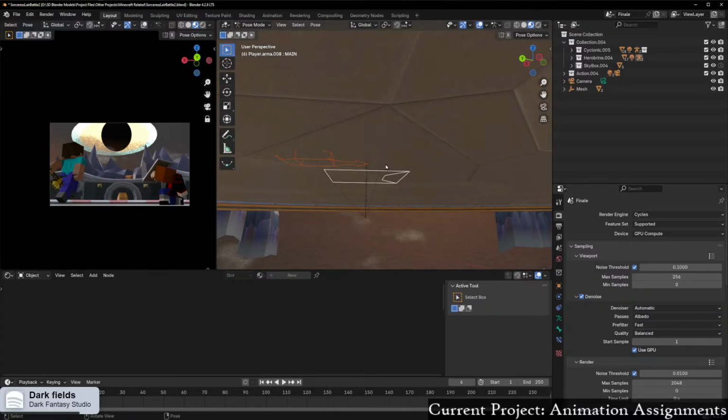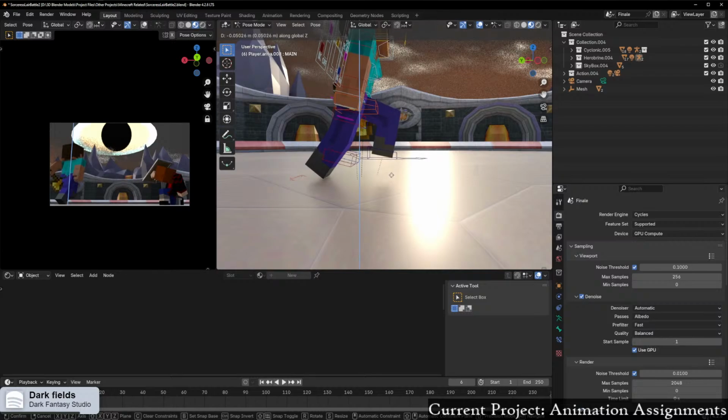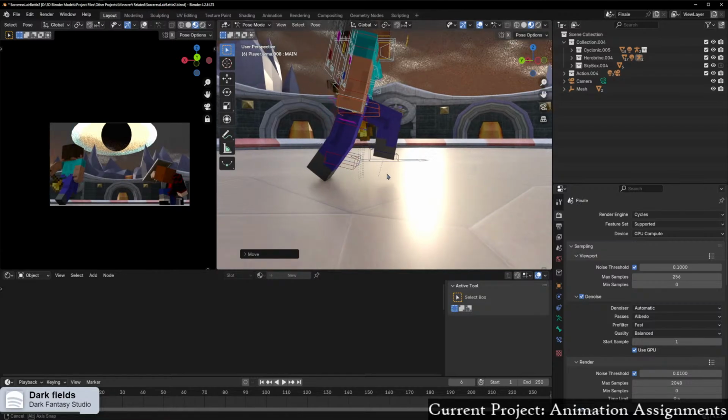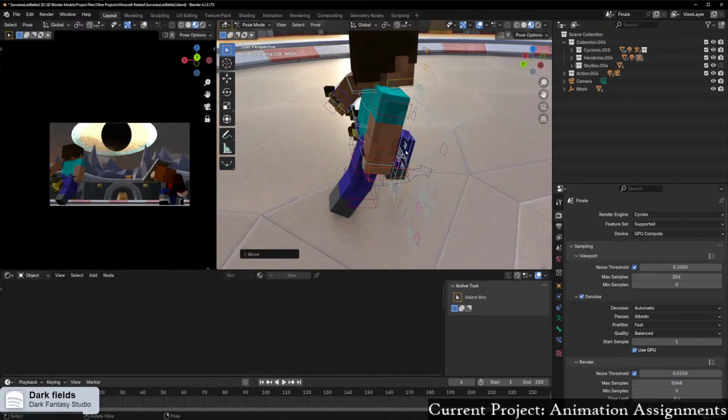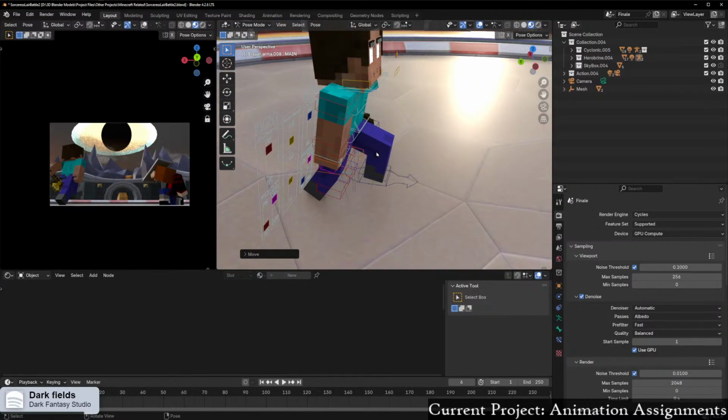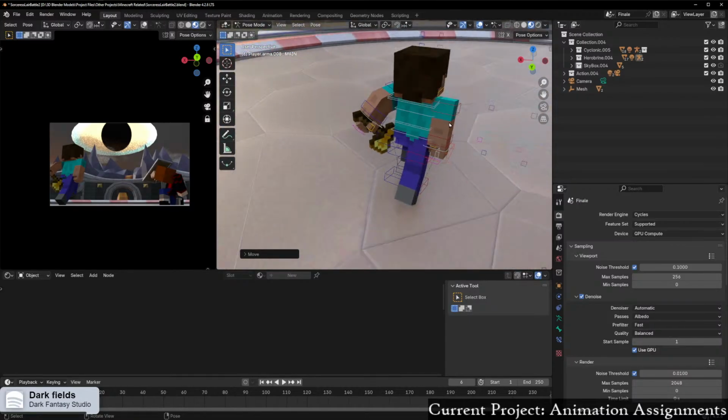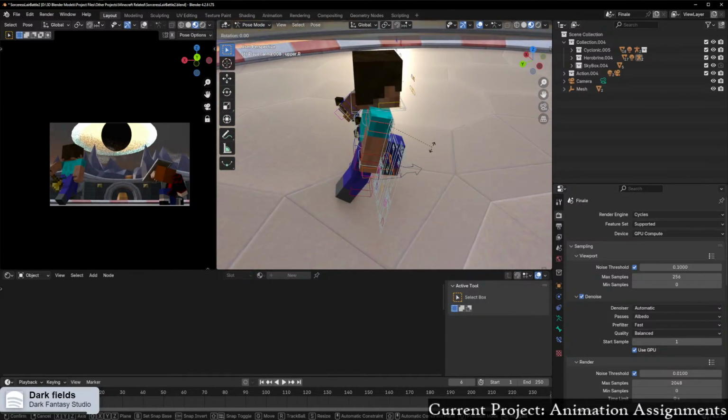Probably even bring this down slightly so it's actually contacting the ground. Yeah, that is correct. So the arm would be all the way back, and then this one would be forward.